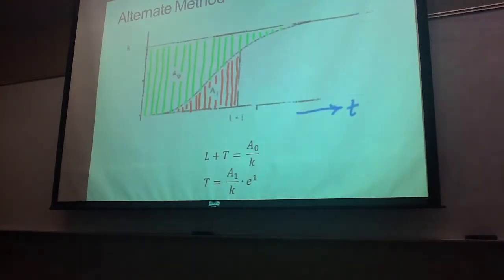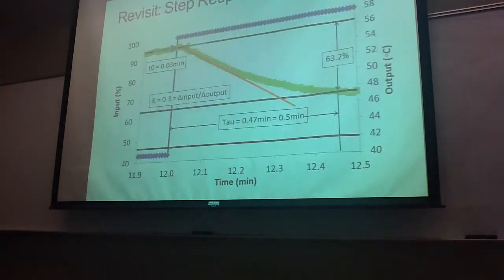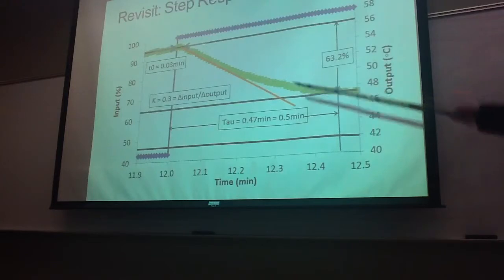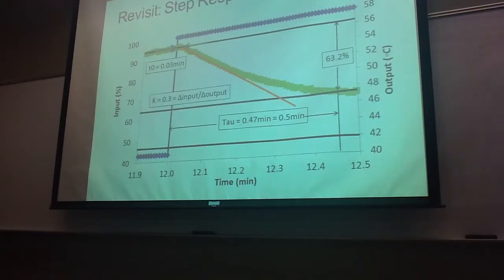And that all sounds nice and dandy, but why is this useful? Why did we do this? Why did we take the time to look at all of our data and try to do numerical integration on it instead of just doing the step response as we did before while looking at it? And for our system in particular, it was quite useful since, going back to the step response, it's hard to find the dead time for our step response. You have to plot a tangent line to an inflection point. What's an inflection point? What's a tangent line? And so by doing the numerical integration, we can circumvent that and find dead time another way that may or may not be more accurate, but hopefully at least has less human error.